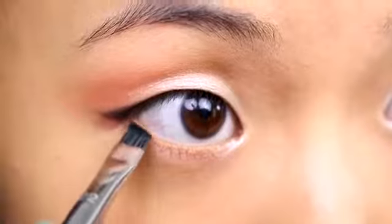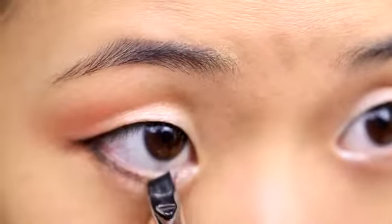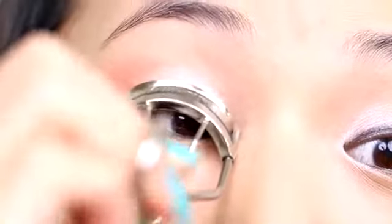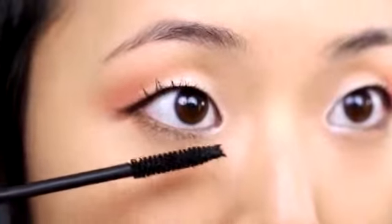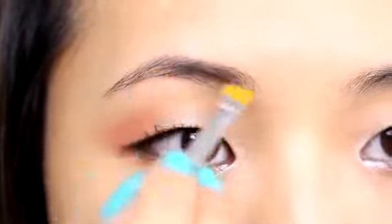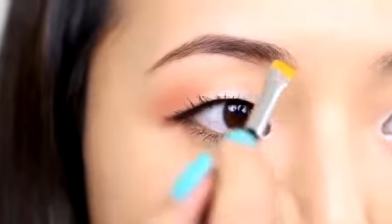Using the same eyeliner, I'm applying it to my lower lash line and a little bit onto the waterline as well, bringing it all the way to the inside of the lashes. Then to soften that line, I'm taking a bit of shadow from earlier and blending out the edges. Next, I'm curling my lashes and applying Urban Decay Cannonball Mascara. For the eyebrows, Mila always has really dramatic brows, so I'm filling them in a little darker using little strokes to emulate drawing in individual hairs.